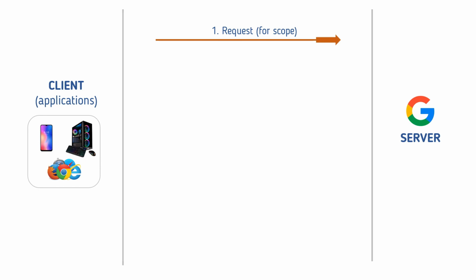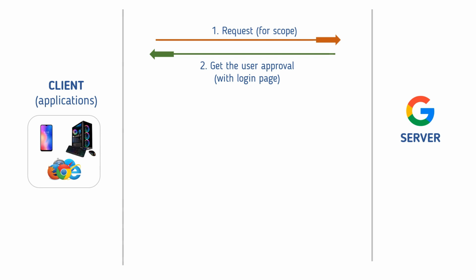And then the server says, okay, so you tell me that there is a user who claims to have an account with me. How do I know that he has an account with me? So you do one thing, go to your user and confirm that he has an account with me with this login page. So the server returns back a login page. In our case in Google, it returns back a login page, and now your client receives this login page.